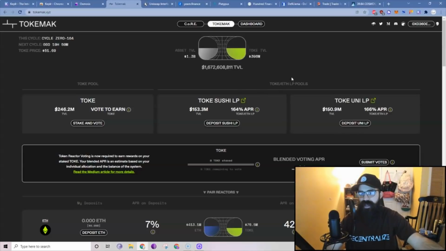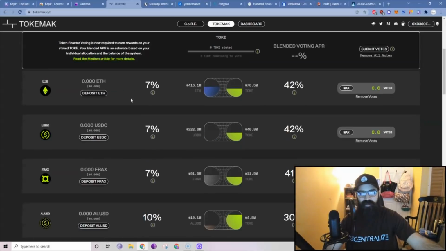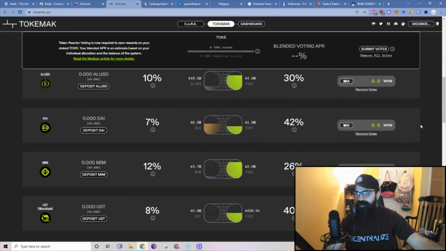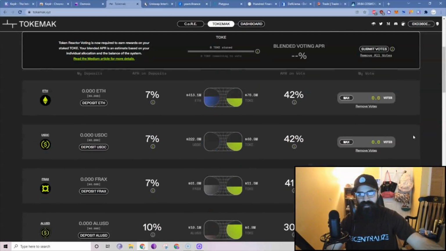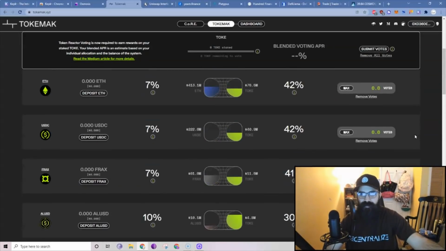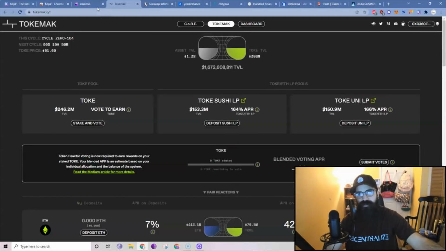All right, so that's Tokamak. It's a phenomenal protocol. You can see there's 1.6 billion, which is, yeah, I remember getting it before it was 100 million. Man, really good protocol. I gotta be less ADHD with my investments. I should have stayed in this for much longer. But, I did make a good profit off of it. Anyways, I'm probably gonna re-enter.